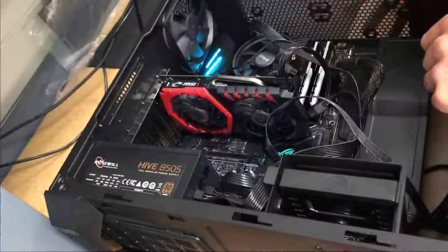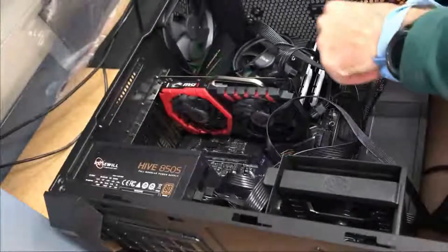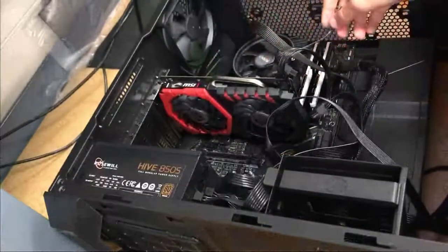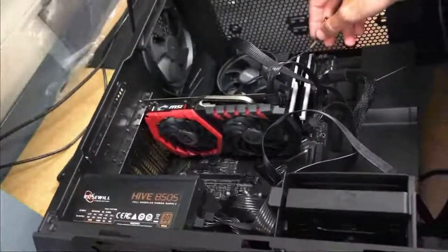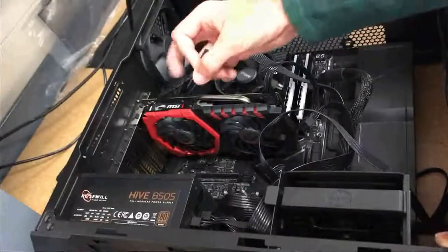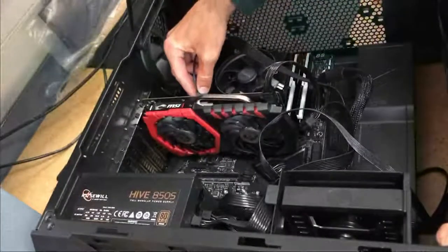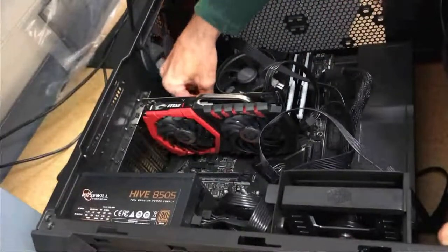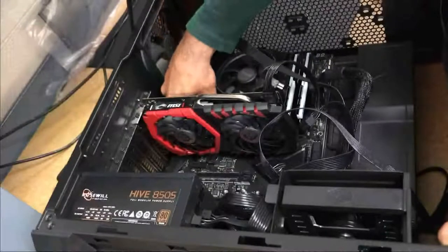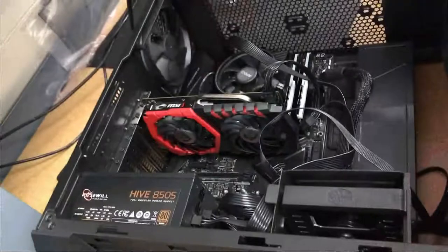As you can see right there, the IO shield turned on for a second. There's a case fan right there which we forgot to plug in, so we're going to plug that in now into the appropriate fan header, which is actually the same one that I plugged the CPU fan into earlier, which was wrong for the CPU but right for this fan header.